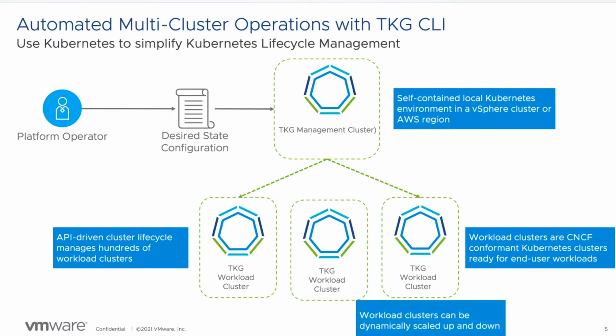TKG uses what we call desired state configuration. So I tell TKG, or also known as Tanzu Kubernetes Grid, what the desired state of my cluster is, and then the automation in TKG will maintain that desired state configuration. Within our lab, as I mentioned, we have a single management cluster, a workload cluster, and two worker nodes. In the lab, we'll show you how we can scale those workload clusters up and down.